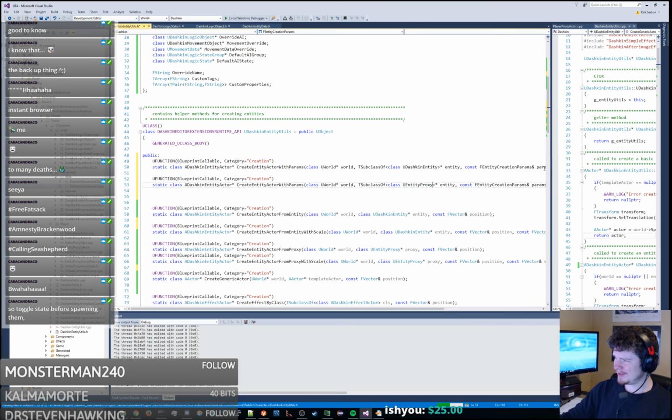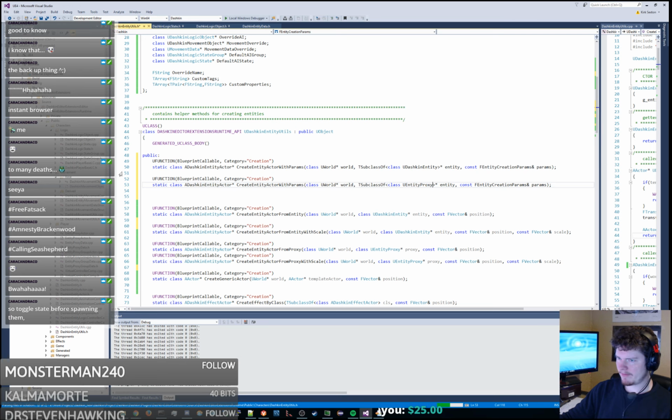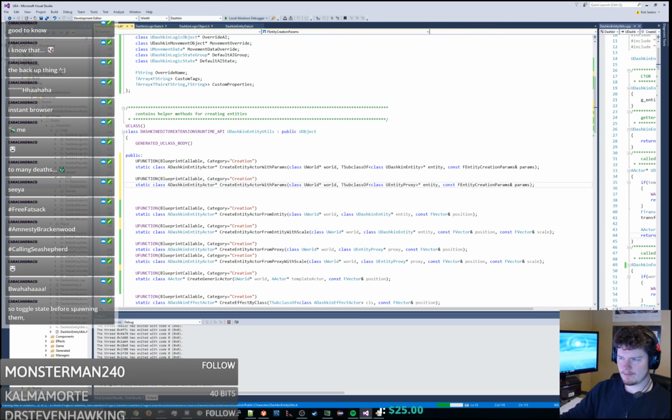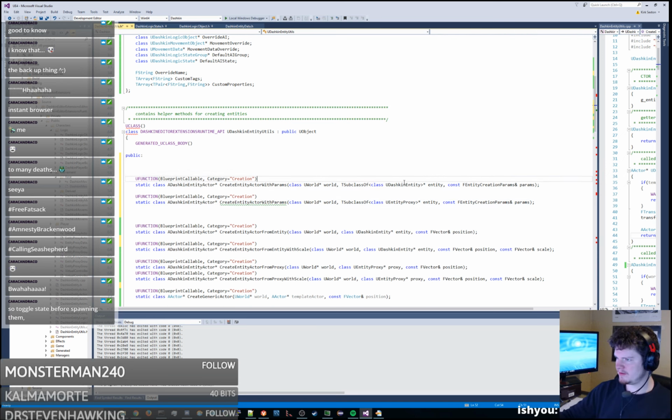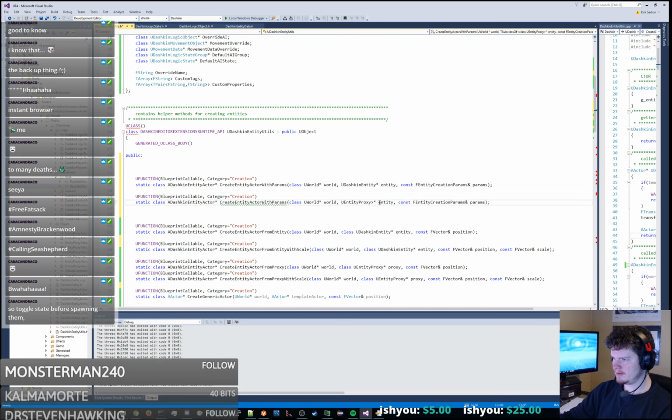I want to be able to make it by name. Some of these are just annoying, because you can't just pass in a Dashkin entity here, and now it has to be a subclass of one. I don't think we're blueprinting these, so it's just something like this.